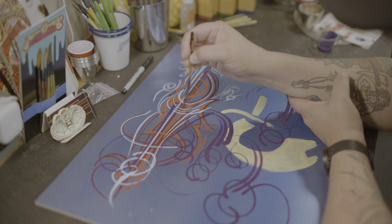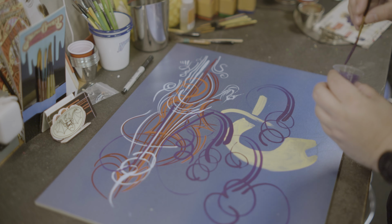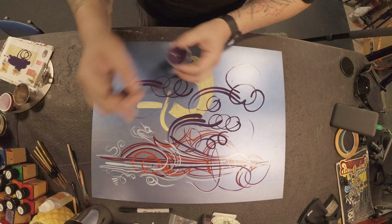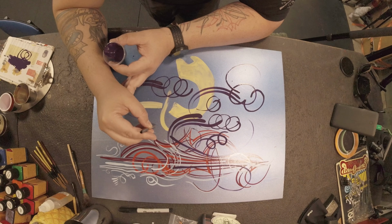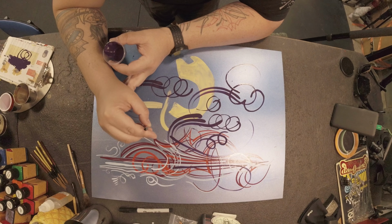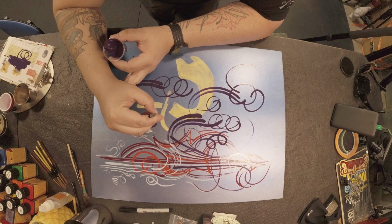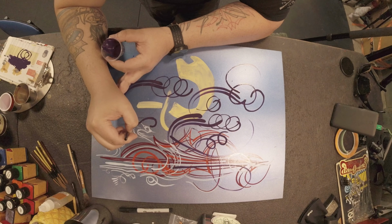This is definitely not going to be my go-to for this unless I'm, I don't know, painting the side of a school bus. I guess if I was going to do a school bus, then yeah, by all means, this is definitely something for that because these are going to be the big fat stripes that need to be seen from 20 feet away. And if that's the job, then yeah, this is the correct brush for that. But if you have to do some tight details, not really thinking to use this one for that.